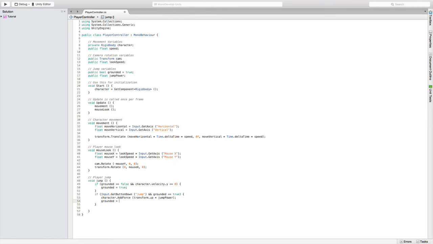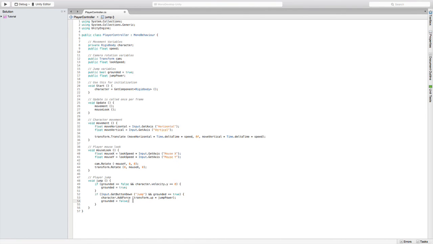And we're setting grounded equal to false because we don't want to be able to jump in the air. That would be very unrealistic. If grounded is equal to true, it's never set to false, and therefore you'll just be able to jump indefinitely. So we want to add force and set grounded equal to false if the condition is met, if the button is pressed, and that will fix all of the problems.